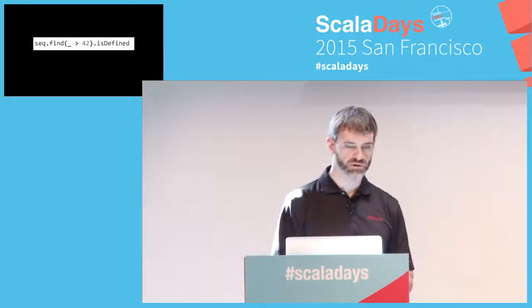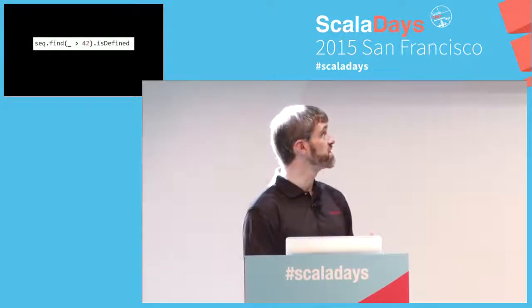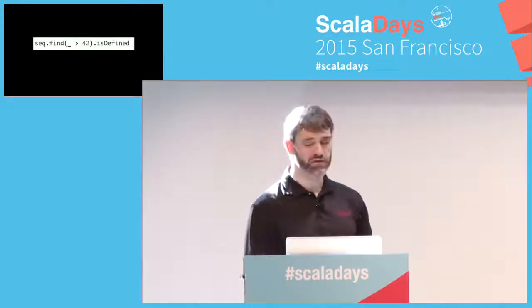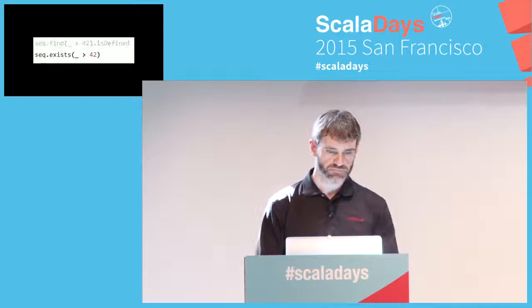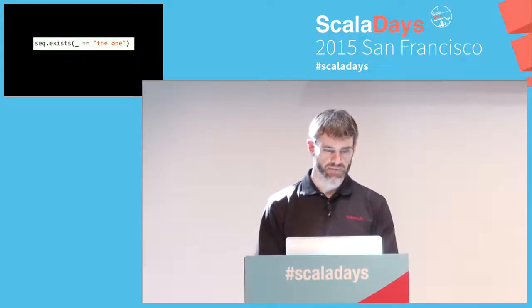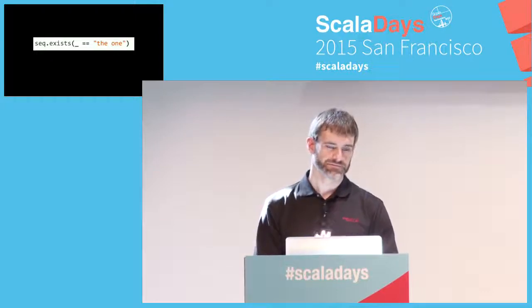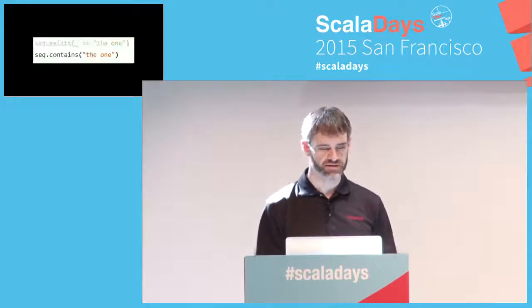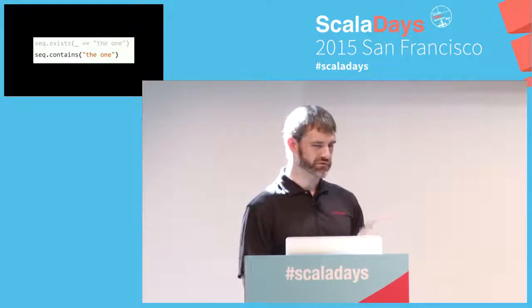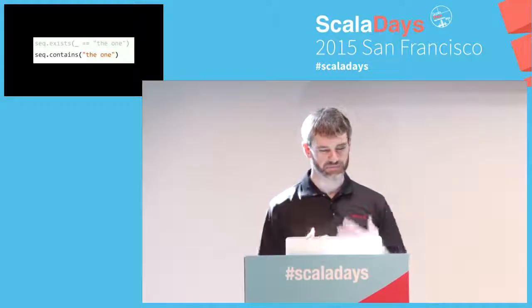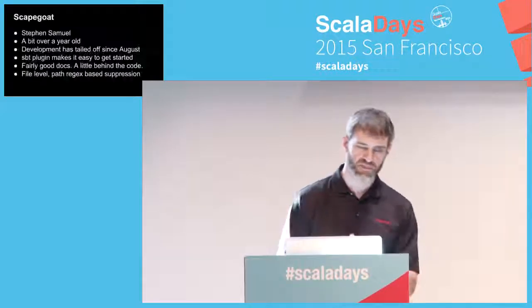Right. Here, instead of calling two methods, we could just check if there exists a member of the collection that's greater than 42. Kind of like that. What could we do better here, potentially? Sorry? Yes, right. We can depend on universal equality to help us find that member in the sequence without writing a lambda to do it.